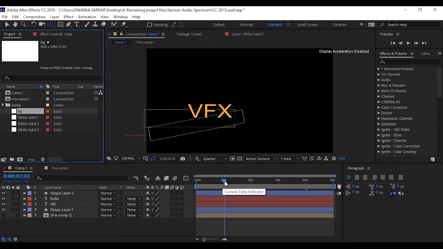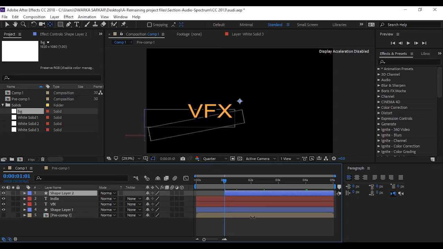If we want to move the timeline indicator bar to the beginning of the timeline, we simply use Alt plus square bracket.